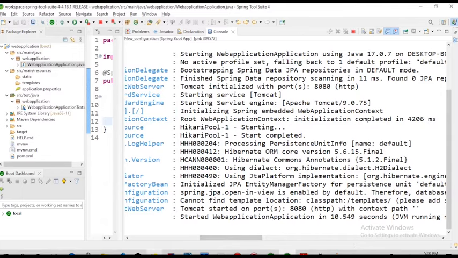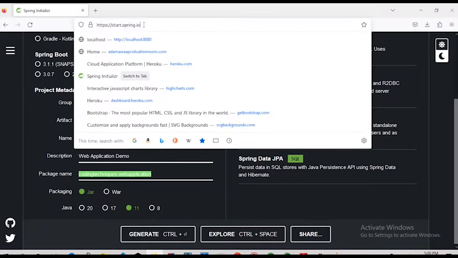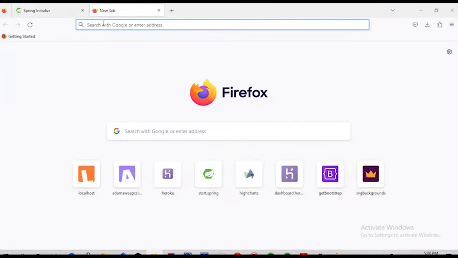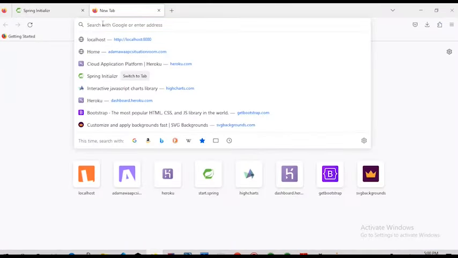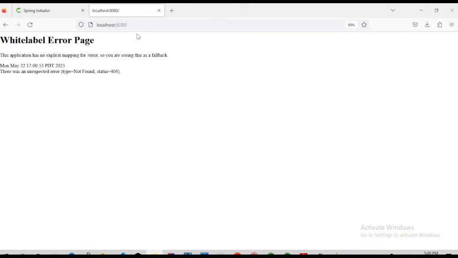Now if we go to port 8080, let's check here. You see we are having this error. In the next series we will look at how to write a Spring Boot application, and we will have some message to print something here using a controller or our Thymeleaf.